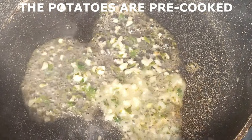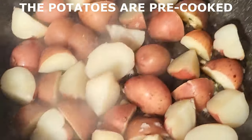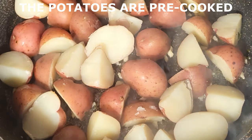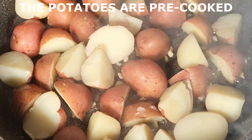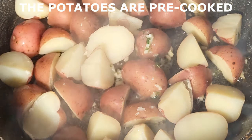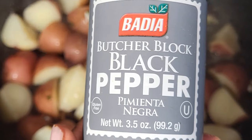Now for my side, I'm gonna make some skillet red skin potatoes. Super simple, super quick, super easy, super delicious, just like the tilapia. I'm gonna use that same garlic butter sauce on these red skin potatoes, and I'm just gonna add a little bit of salt and pepper and let these get a little bit crisp.